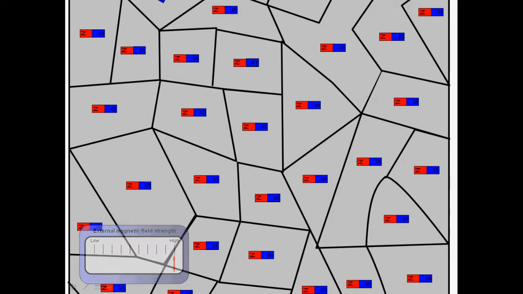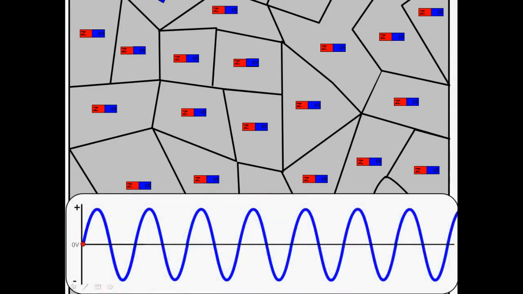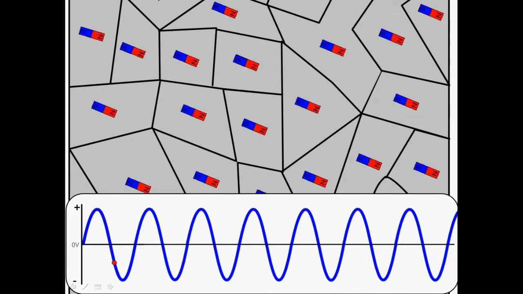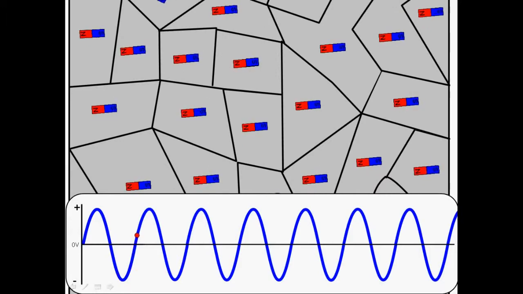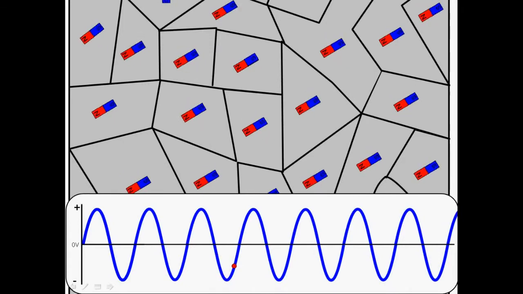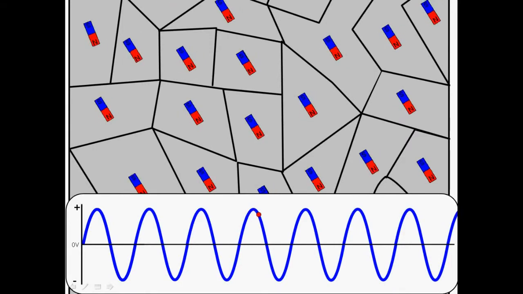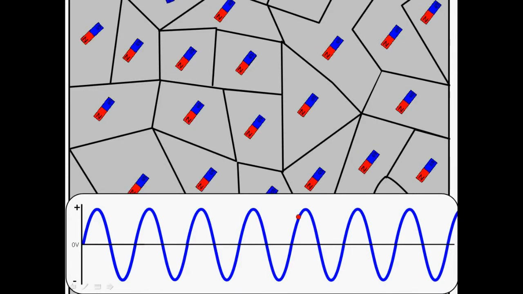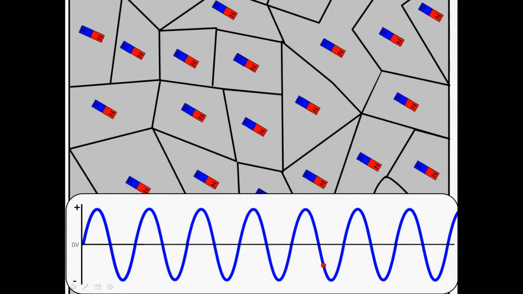Now in a transformer we imagine we apply a sinusoidal voltage to the primary coil. So we have this sinusoidal changing current generating a changing magnetic field, and this causes the domains to swap from one side to another. If you look, the maximum magnetisation when saturation occurs is not at the highest and lowest voltages, it's actually when the voltage is changing by the fastest rate, which is around the 0 volt mark. So if you watch, we have minimum magnetisation, maximum, then a minimum, then a maximum again.